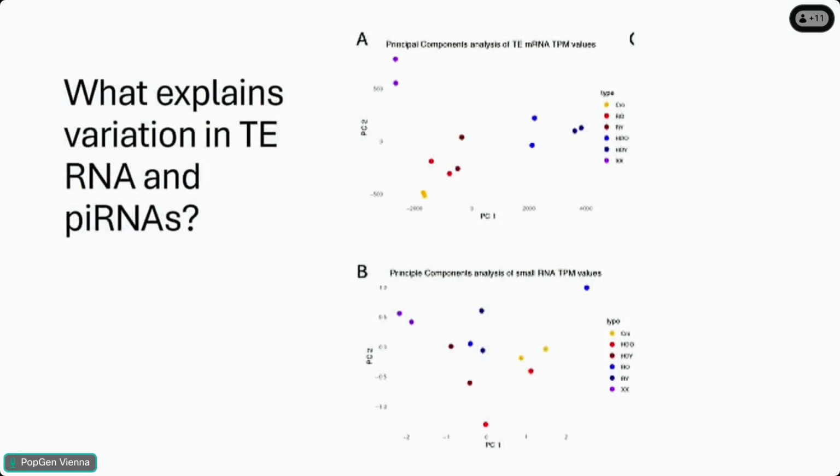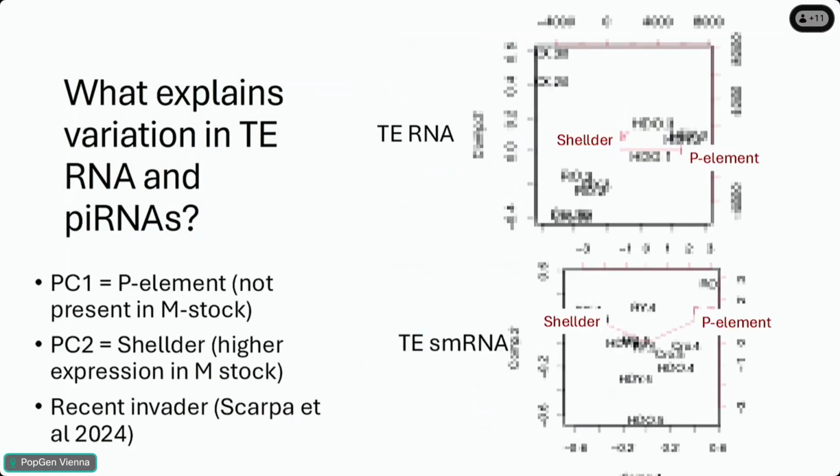Okay, and just for fun, I did a principal components plot, just looking at expression in these different types of TEs and expression of piRNAs in these different types of samples. I just wanted to see what this looked like generally and what explains the variation in TE expression and in piRNA expression in these different flies. That looks really terrible. It didn't look great in the original, but somehow it's really messed up here.